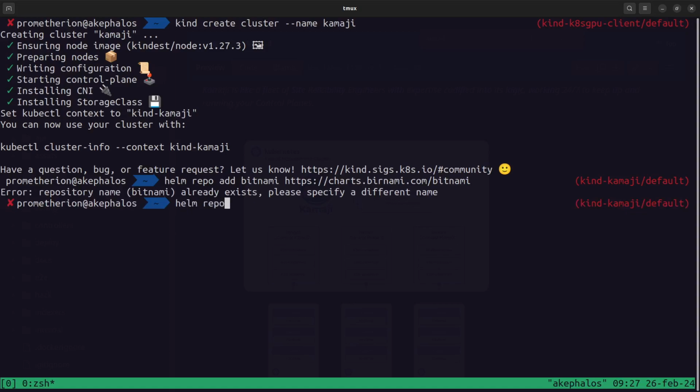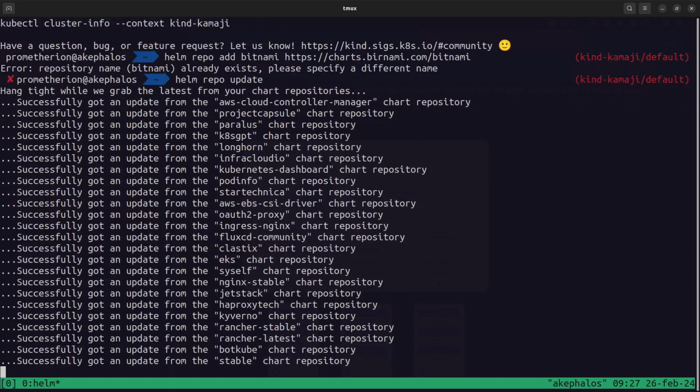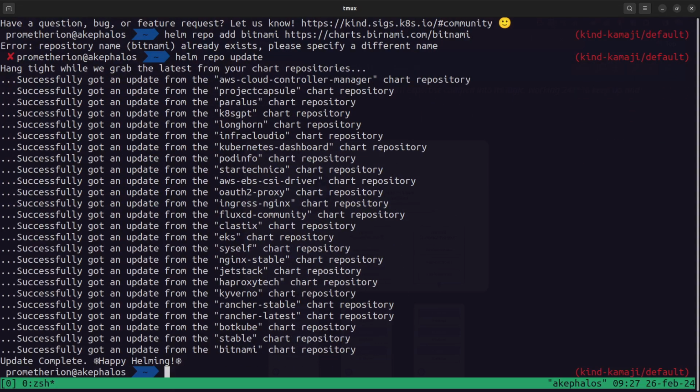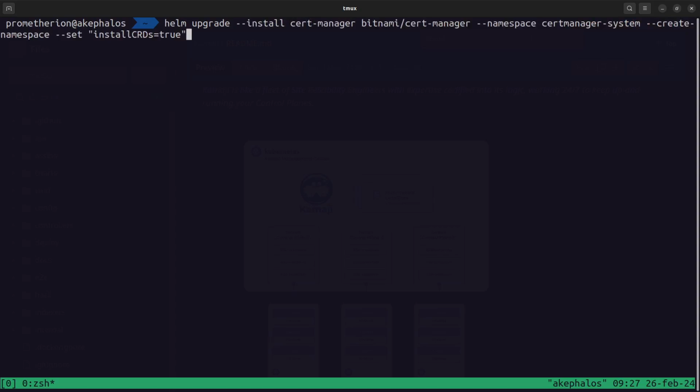So what I have to do is helm repo update, just to be sure that I have everything in place. Now what I can do is to install cert-manager using the Jetstack Helm repository. So helm upgrade install cert-manager, jetstack cert-manager, namespace cert-manager, create namespace, set installCRDs is true.